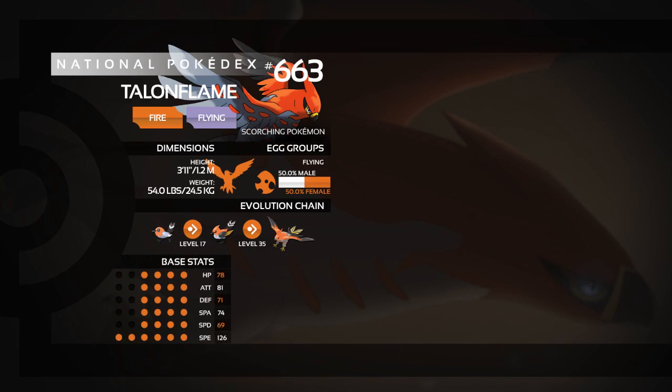Base stat wise for your Talonflame, as you can see, its highest base stat here is speed at 126, and the rest is sort of all medium in power. Health point 78, attack 81, defense 71, special attack 74, and special defense 69. So they're all sort of together and all sort of the same. Its speed is its main focus, its main power. That's where it gets all its good stuff from basically, and the rest is just average, and they just back that up.